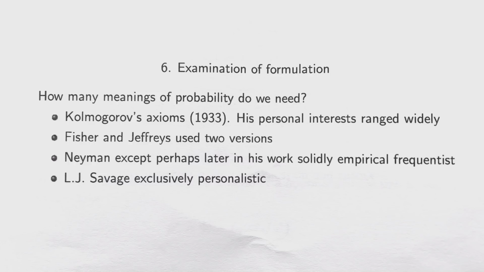Can I have the next slide, please? Going back to first principles, I implicitly used the word probability from almost my first sentence. So we have to ask ourselves, what's the meaning of probability in each particular context? Now, the great Soviet mathematician Kolmogorov axiomatized probability in 1933. He wasn't the first to do so, but his axioms really established probability theory as a beautiful and vibrant part of modern mathematics.